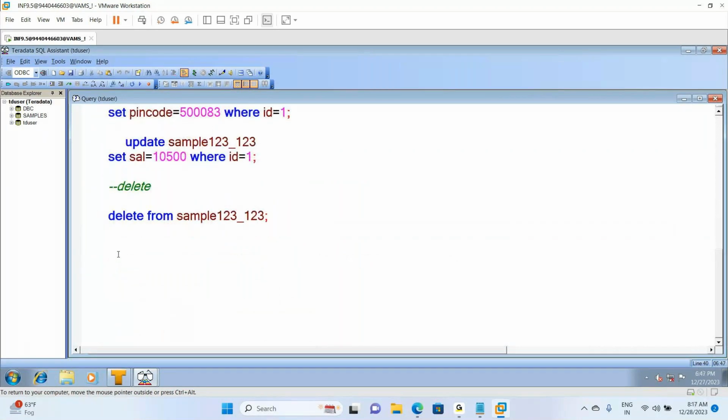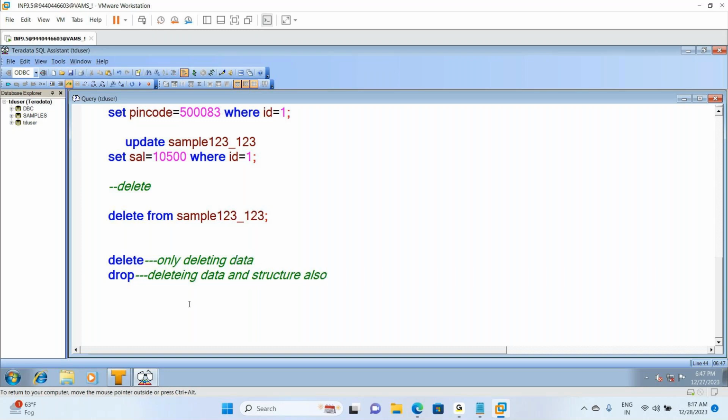The difference between delete and drop. Delete only deletes data. Drop deletes data and structure also.